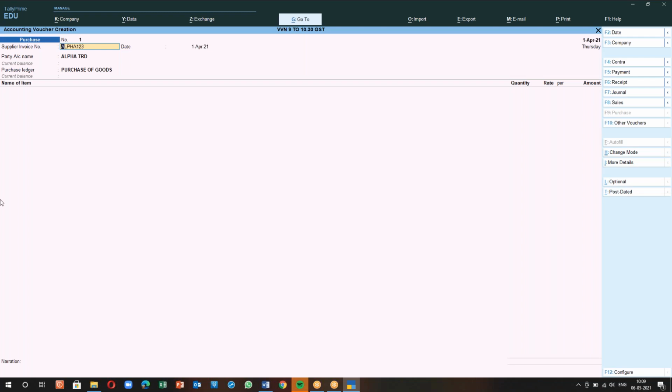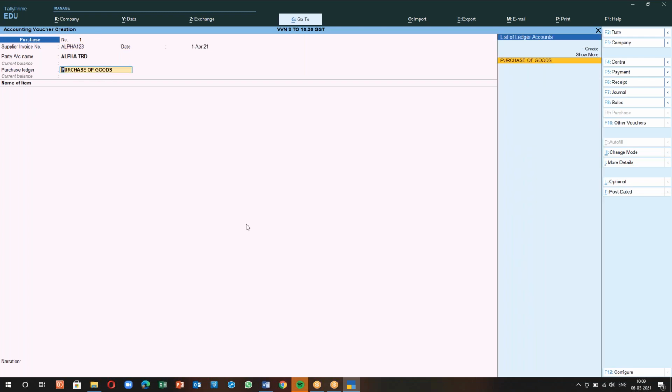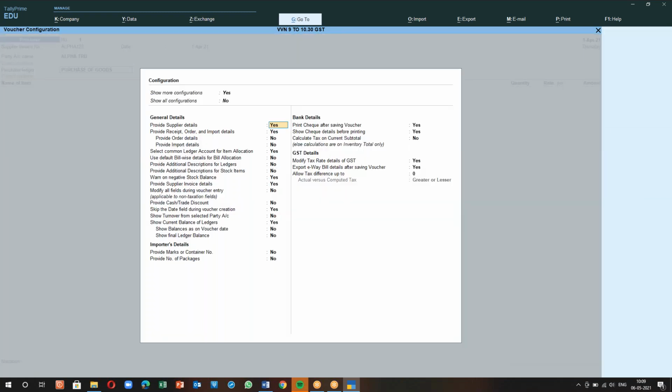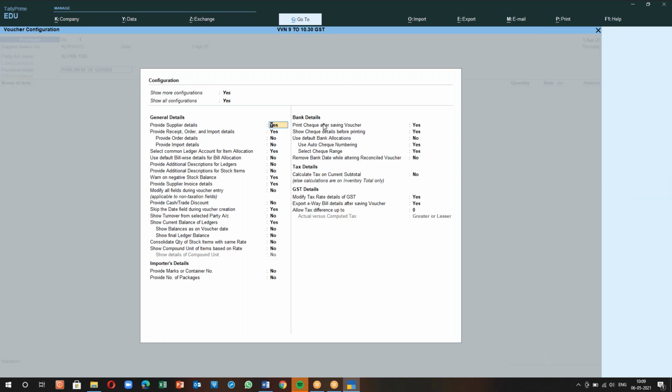The next step: if even after this you're not getting that option for purchase of goods, press F12, which is a configuration screen. On the top it says configuration. If you want, you can make show all configuration yes. Now come to the heading GST details, and go to modified tax rate details of GST. You make that option yes.